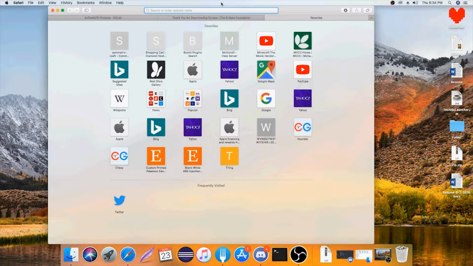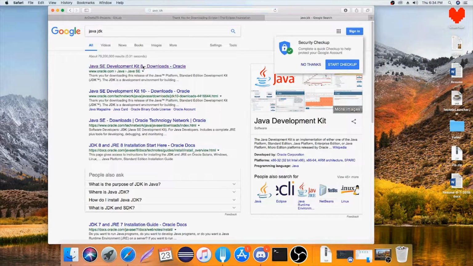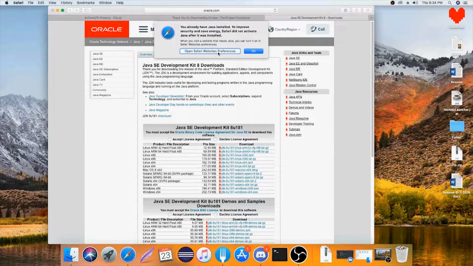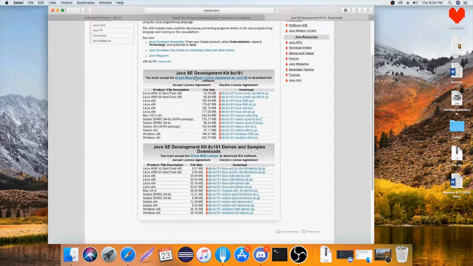You're also going to want to install Java JDK, and you're going to want to install Java JDK 8. Yes, I know I already have Java installed, thank you. As you can see here, once you Google that, you'll be redirected to oracle.com, which is Java's website. Of course, you'll see many different distributions here. You're going to want to do Java SE Development Kit 8U. Any number after that is pretty much just fine. Right now, they're downloading 181. But as long as it says Java Kit 8U, you should be fine.